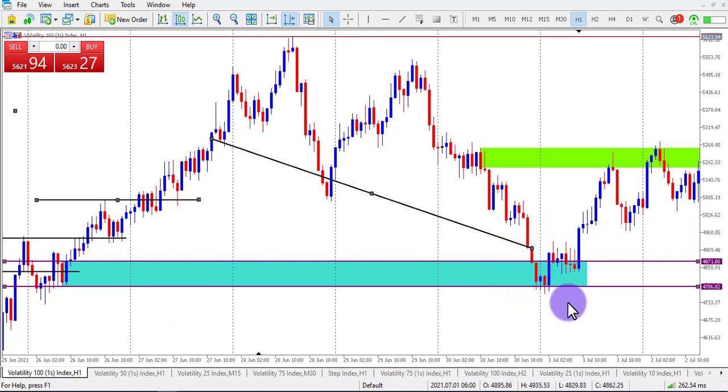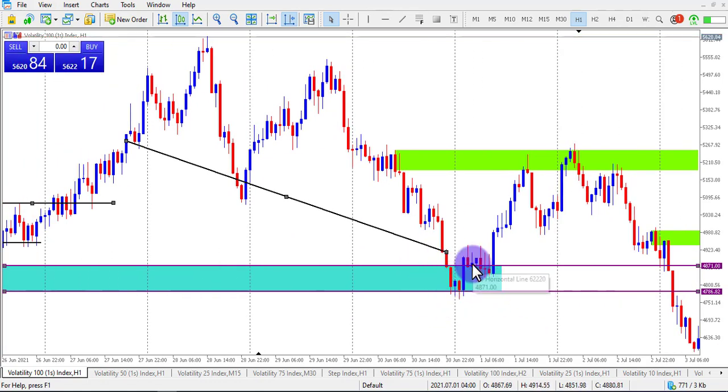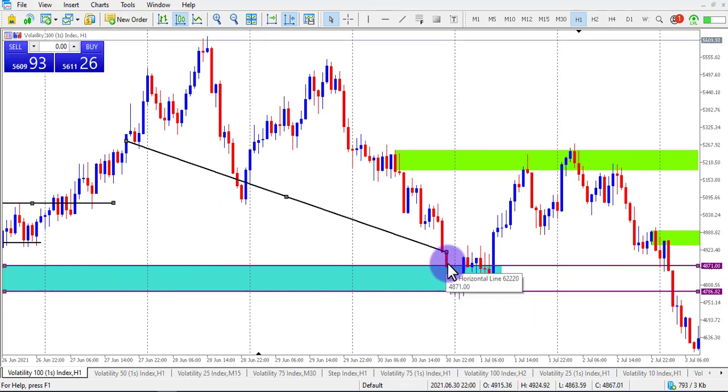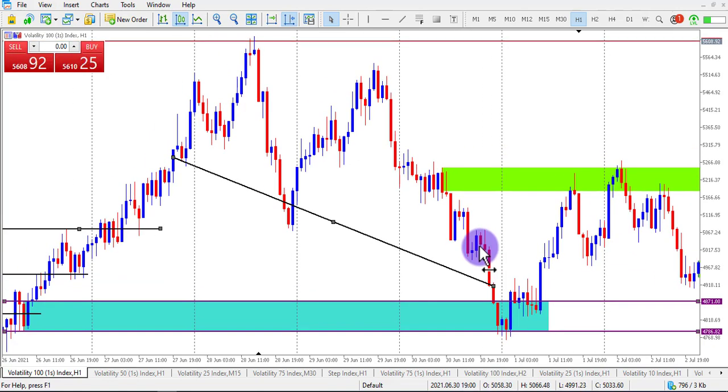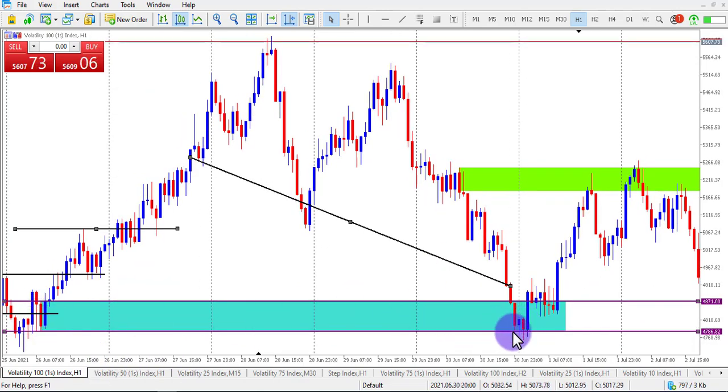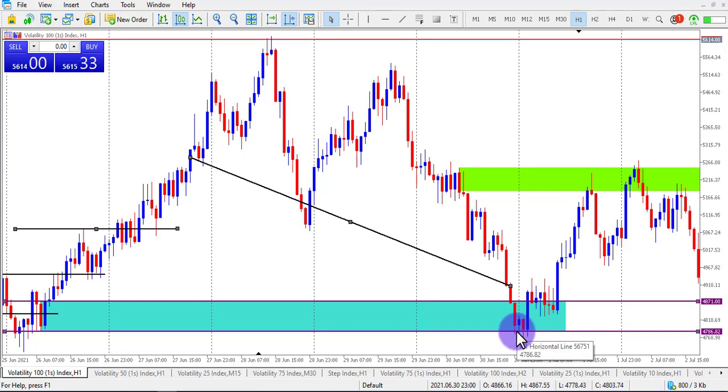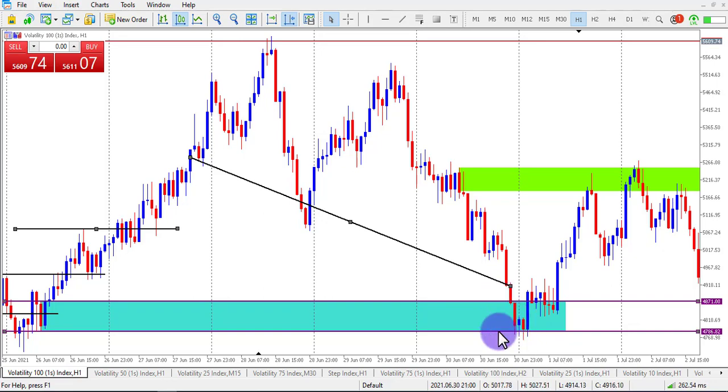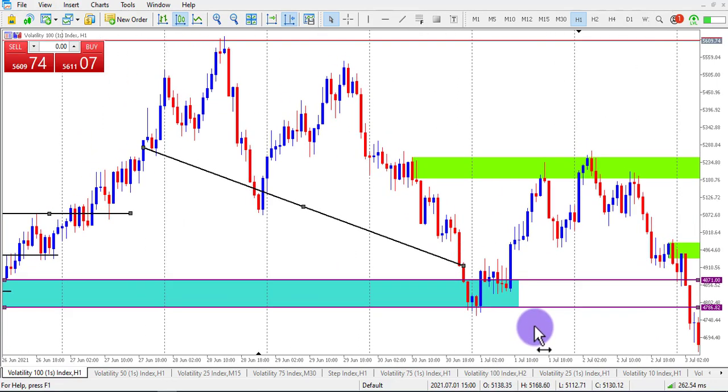Look in this area at what price did at this range. We can see that price gave us this candle, then these candles, but I want you to see something. The only thing going beyond our order block, or beyond our purple line which we just drew here, is the pins. That's the only thing going beyond the line. So I want you to consider an order block this way. If you want to enter your trades and know if your order block is still valid or not, I want you to use the closes and the opens of the candles.